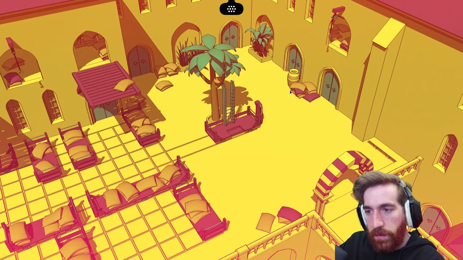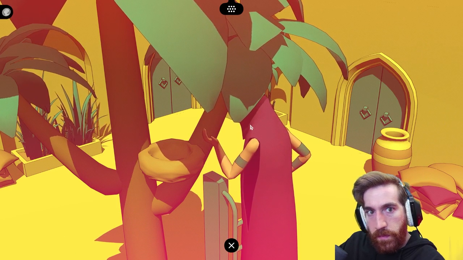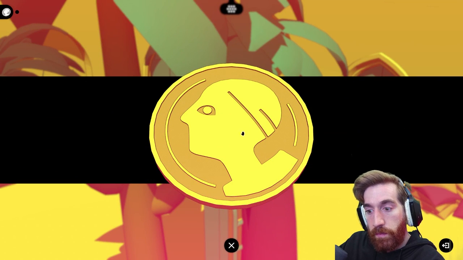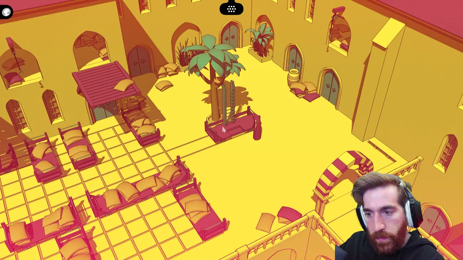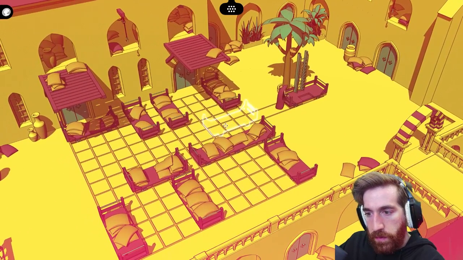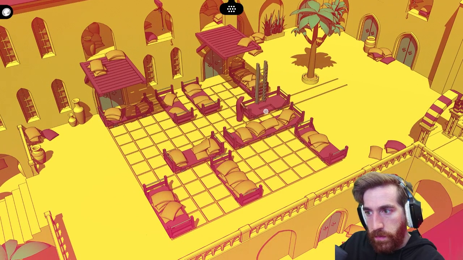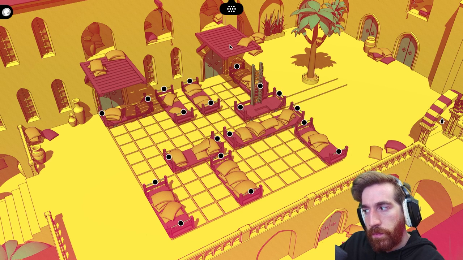Good music design. Money. I know exactly where to give my money to. Now, can I move that over to right there? No, I can't. Interesting.